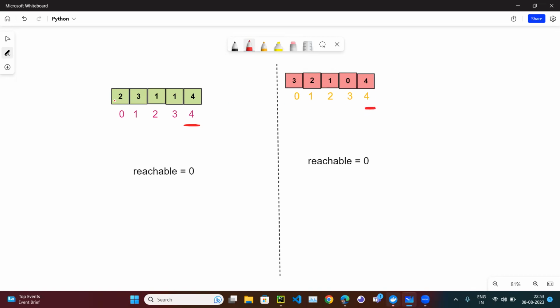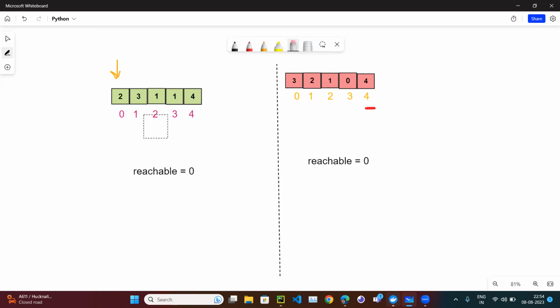So what we are going to do is scan each and every element, and we are going to know, okay, if we are at index 0, what is the maximum where I can reach. So in the starting, we will take the maximum reachable as 0, right? And we want to convert 0 to 4. Because initially we are at the 0 index, and if anyhow we can make 0 to 4, then we can return true, right?